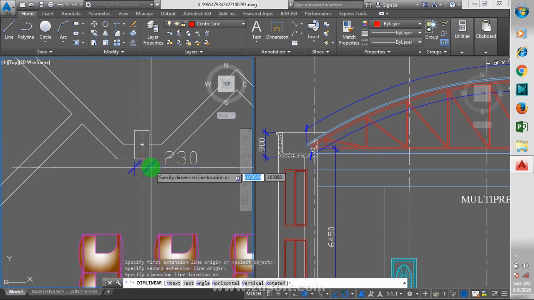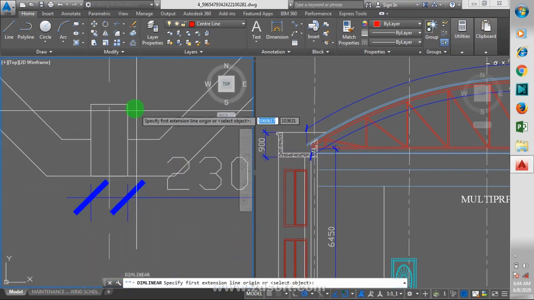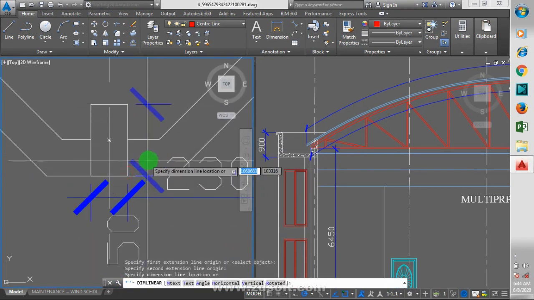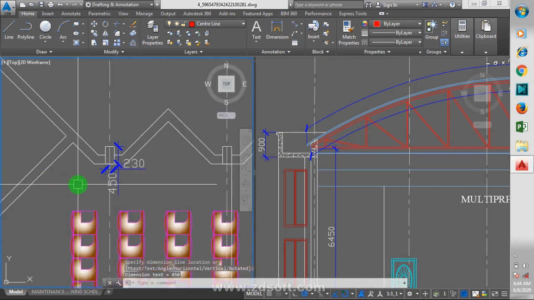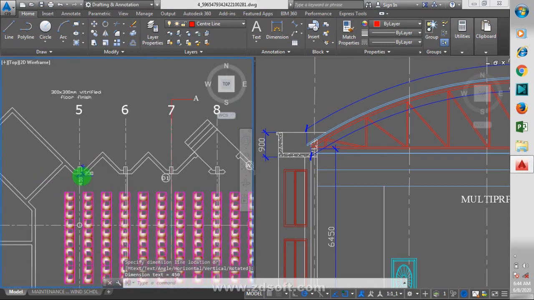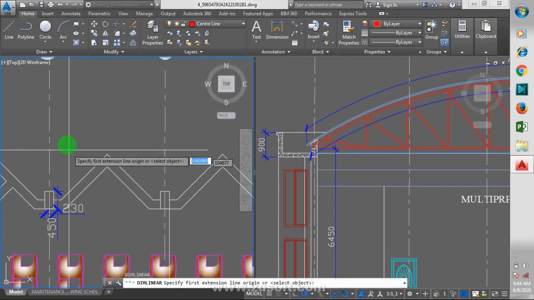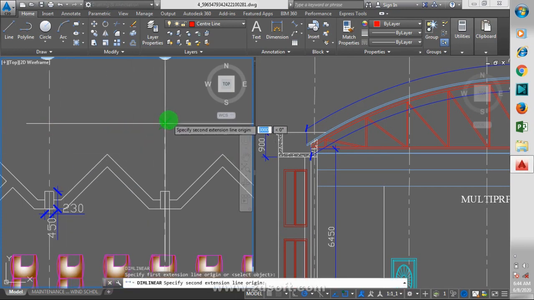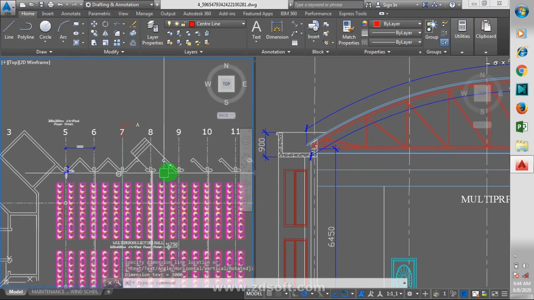This is 230 by, let's check the length here, 450, so it's actually a 450 by 230 column, which I'm going to leave at that. And then the distance between these columns is 3 meters, which is very much okay.